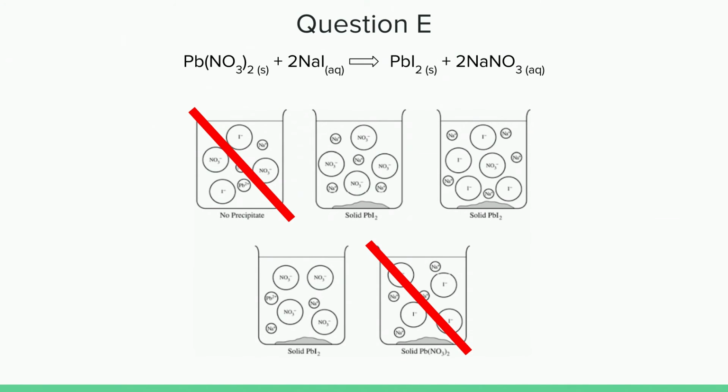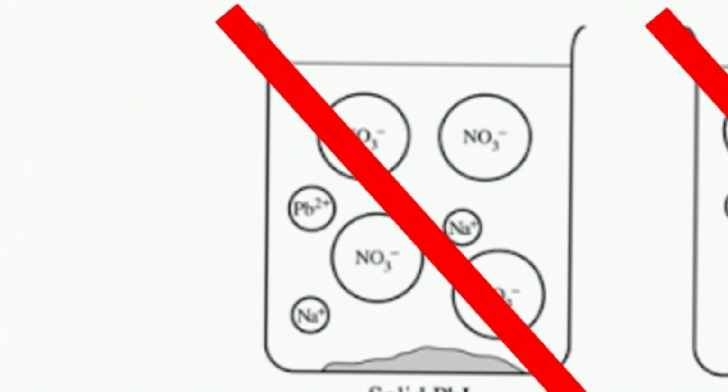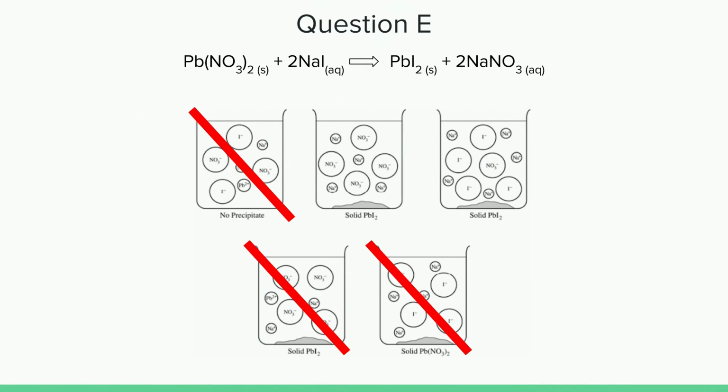Since the lead-2 nitrate was the limiting reactant, we can assume that means all of the lead was used up in the reaction, leaving no excess lead. Therefore, we can cross out the one on the bottom left because it shows lead as an ion, not in the precipitate. Taking this further, if the Pb was the limiting reactant, there would be some iodine ions left over because not all of it was used up in the reaction. So we can cross out the middle one because it shows no iodine ions floating in the water. Therefore, leaving the diagram on the top right to be the best representation of the reaction.